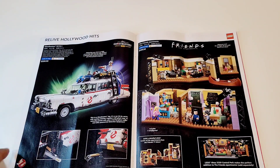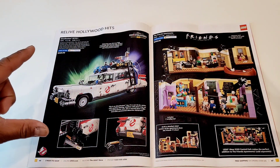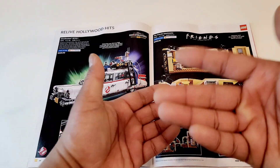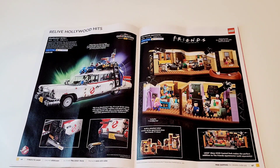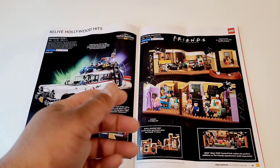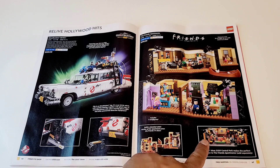I did not buy the apartment set. Despite being a big Friends fan, I just think first of all these are too big — it's like two sets joined together, pretty big and hard to display. Even if you stack them on top you've got to buy other stuff, like many people who made the set complex around it. It's something you can play with, but hard to display. Like if you're a huge fan, yes — but for me, the original set was more than enough.